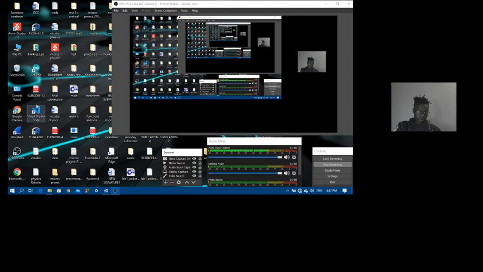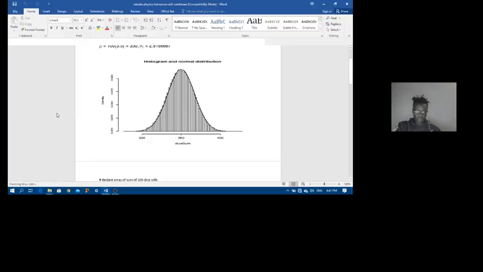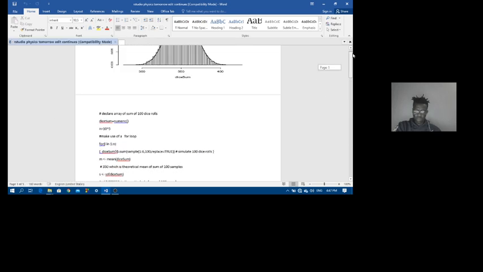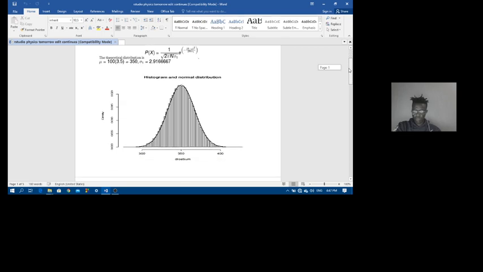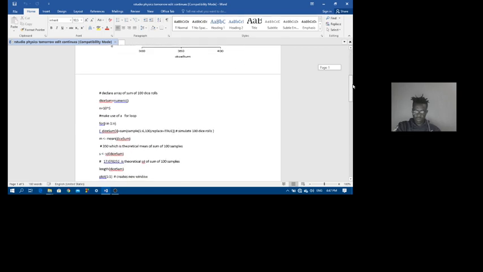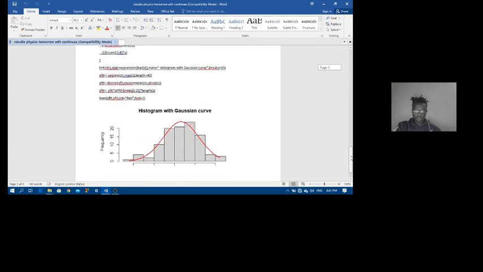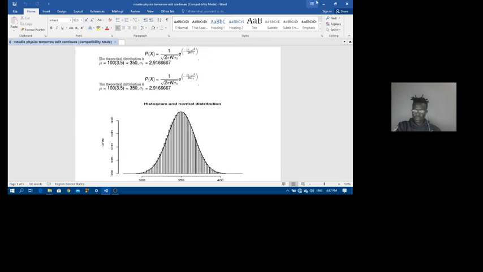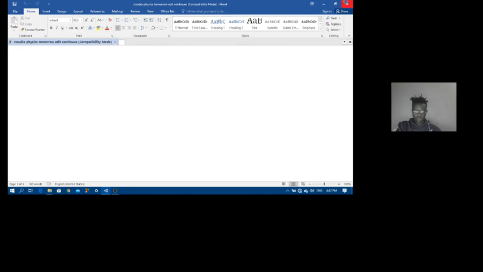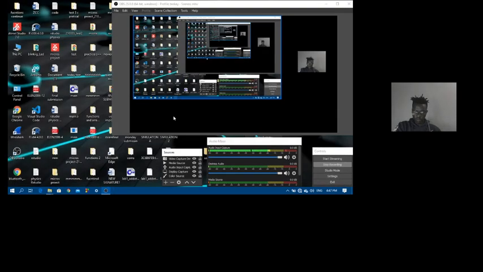In terms of if you wanna put up some presentation, let me select this Word document. You just open it, then it will start displaying on the screen there. As you see here, I'm just displaying this document with some mathematics and all that. So yeah, that's the first part.